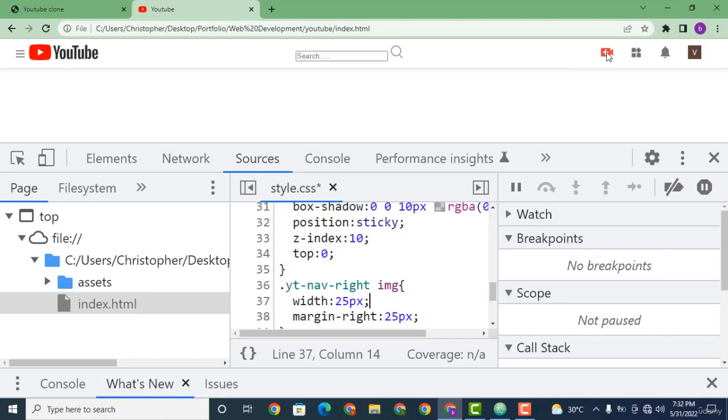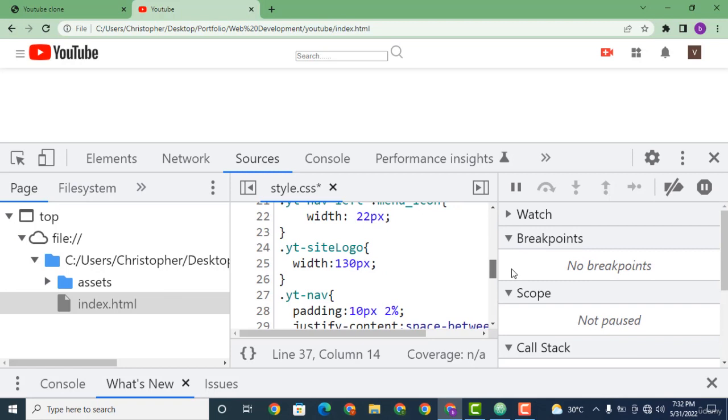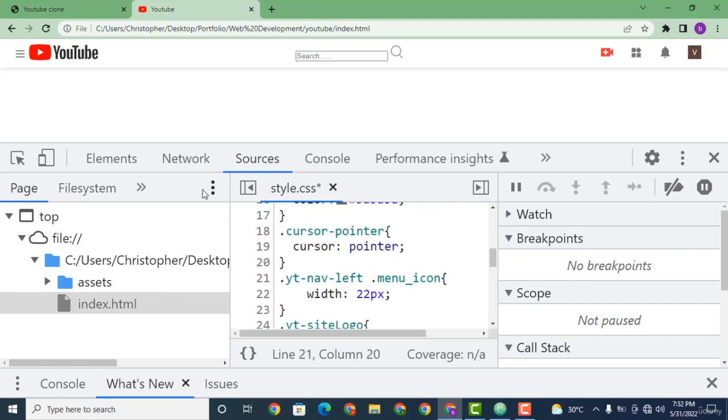So we'll attach the cursor pointer to this one. And also over here, so I want a margin. Over here I want a space. So inside here, the menu icon, that's this one. Over here, add margin-right to be 25px.